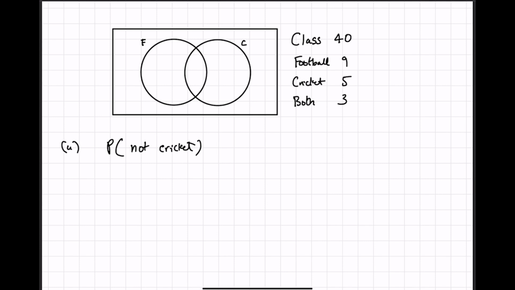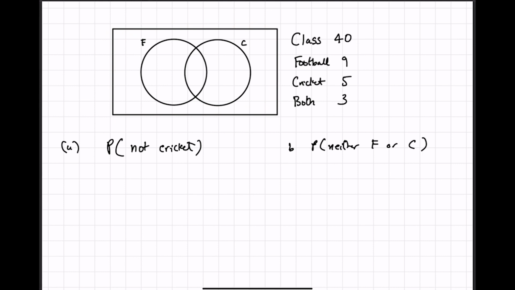That's the first question. And then let's take a look at a question where, what's the chance that if I pick someone, they play neither football nor cricket? So then the probability of neither football or cricket. That's the second question. Before we do that, the actual main part of these questions is you just need to fill out this diagram. Once you fill it out, solving the questions is not very difficult.